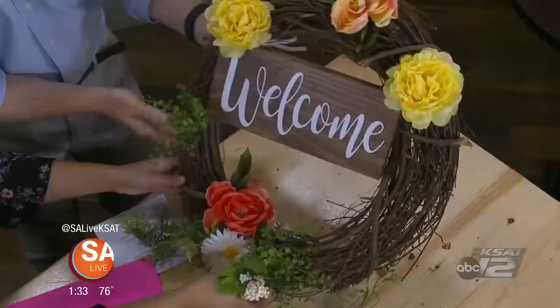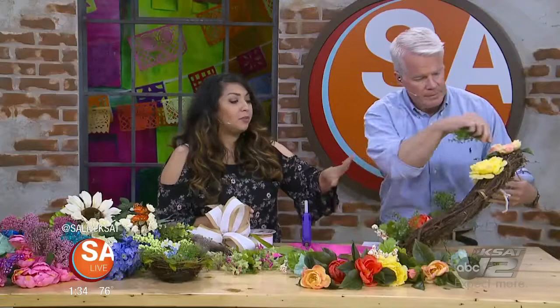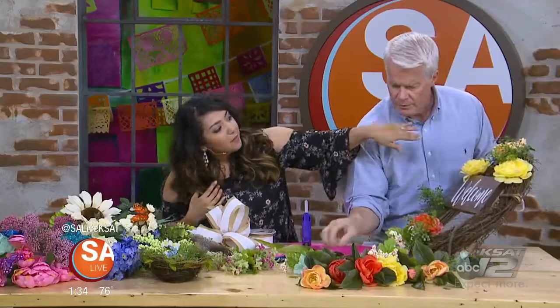He's going to be a pro at this in no time, guys. Even those few little bits of greenery right there on the bottom of this wreath look absolutely beautiful. You can leave it plain — just a grapevine wreath — or you can go to your craft store and find a cute sign and add that in to add a pop. This one says 'welcome,' this one says 'bless your heart,' and we have a fiesta sombrero and then a huge risen cross.